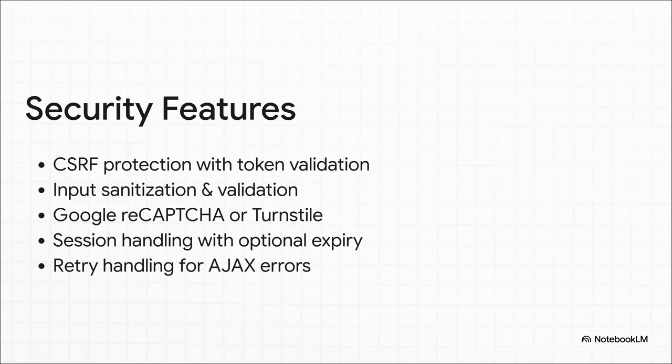To stop those automated spam bots in their tracks, you get built-in CAPTCHA support, and you can actually choose between Google reCAPTCHA or Cloudflare Turnstile. Session handling comes with optional expiry rules to prevent hijacking. Oh, and here's a really cool touch. The system even features intelligent retry handling for AJAX token errors. That means your legitimate users don't get hit with frustrating error screens just because their token got stale.